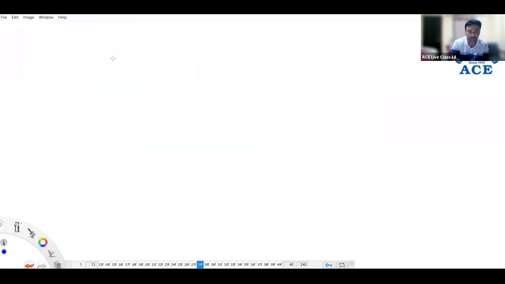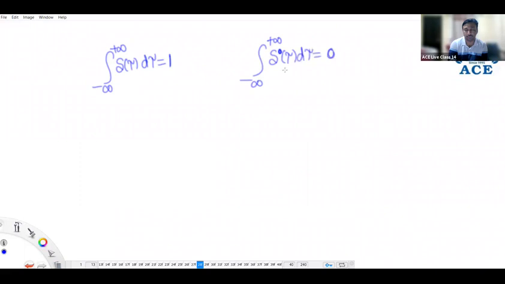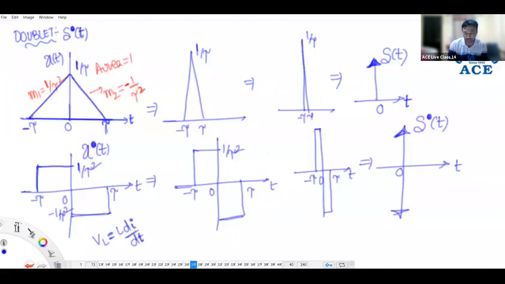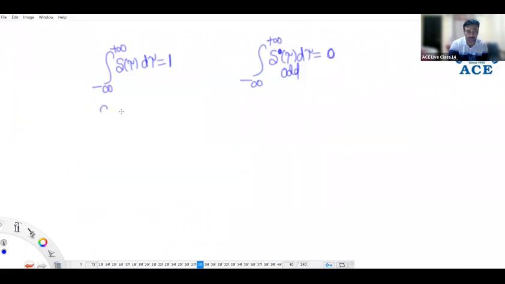Like area under unit impulse function we considered as 1. In a similar way here, area under doublet becomes 0 because doublet is an odd function. From the graph it is neatly visible, sir. There we have taken the scaling property like 1 by mod alpha delta t. Here also we can use the scaling property: delta dash of alpha t is 1 by alpha into mod alpha delta dash.